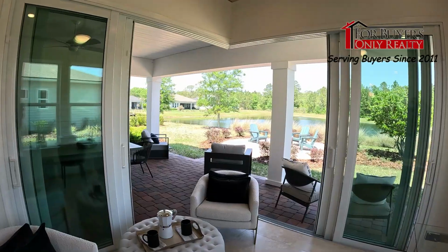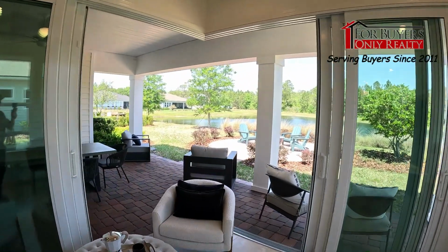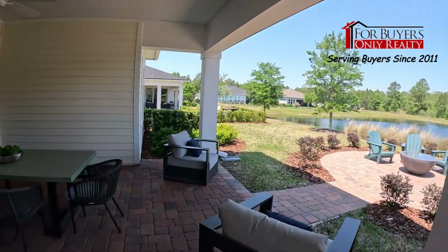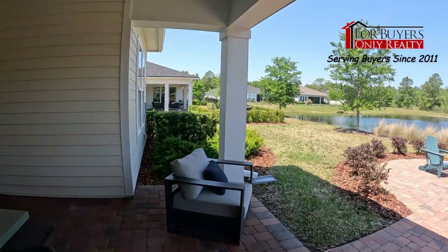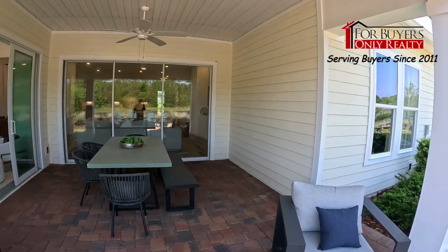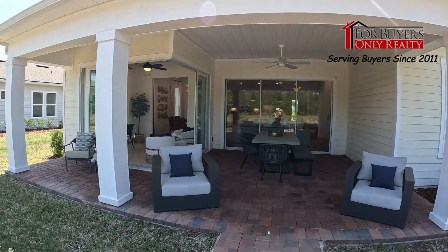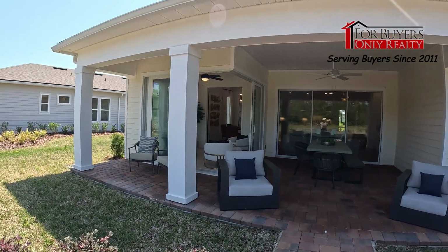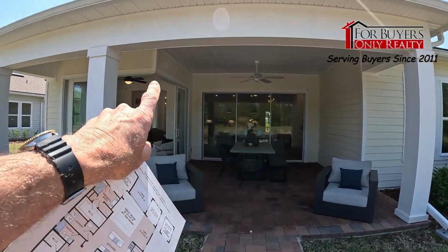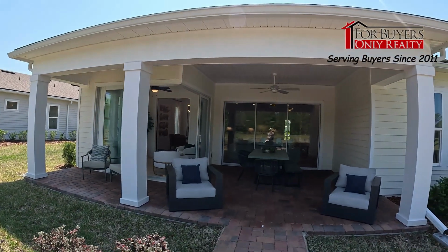All right, gang. This setup on the appropriate lot, oh my gosh. I hope you'll agree, for an 1,812 square foot home, this has got a lot. This has got a boatload of personality. Look at this. This has got the extended lanai too, because the lanai would actually stop even with the flex room. So this has been brought out some. So you have on this one an extended lanai as well.